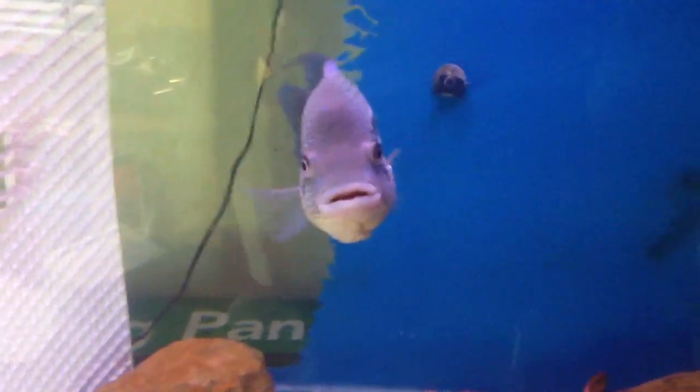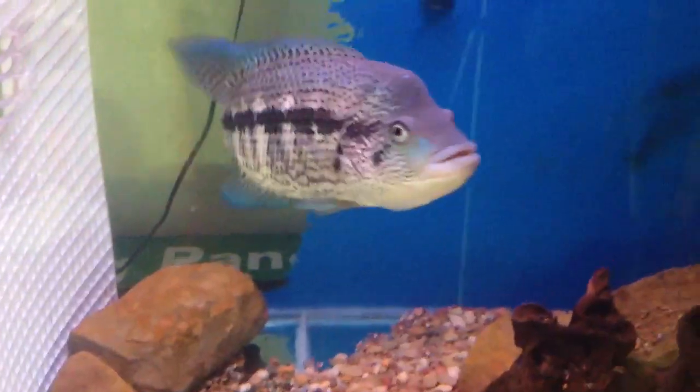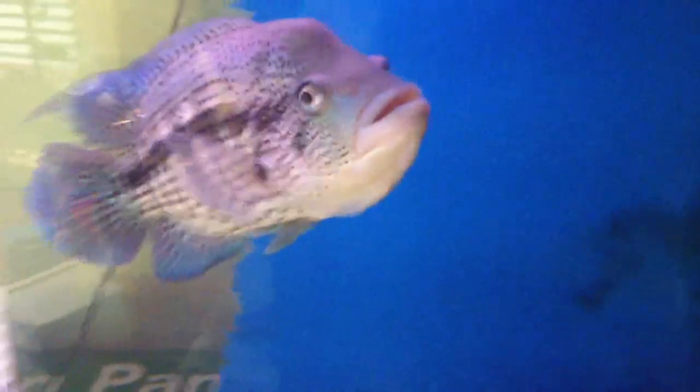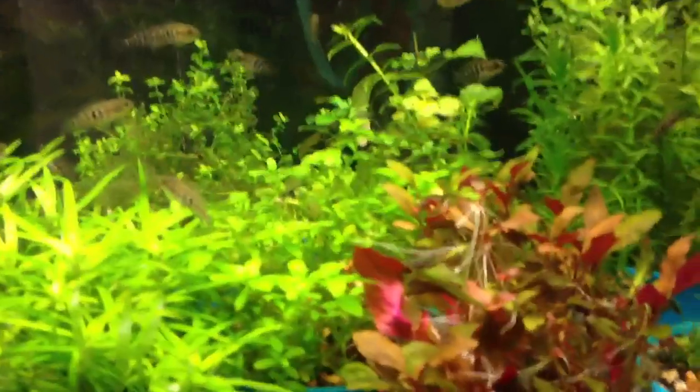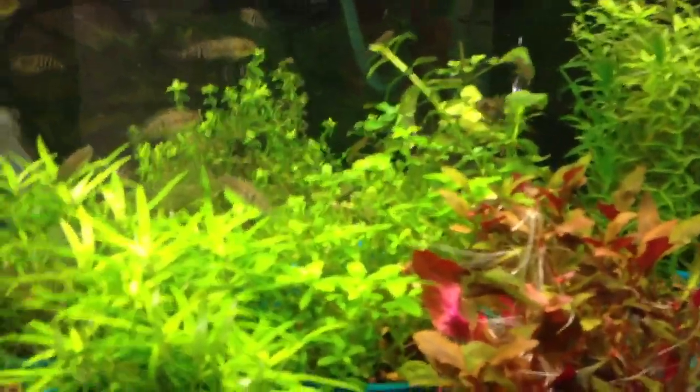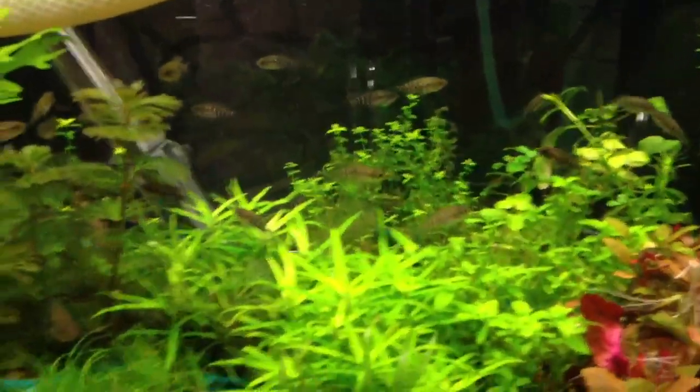When my son comes in here, Big Rig just goes ape crazy because he loves my son. He loves seeing him, loves playing with him. But when my wife comes in here, he'll go back down there behind his rock because he doesn't want anything to do with her. When I come in here, he stares at me constantly. So fish are very intelligent. They have great memories. It's researched and documented, guys. It's definitely interesting to go out and research stuff like that, so definitely go check it out.